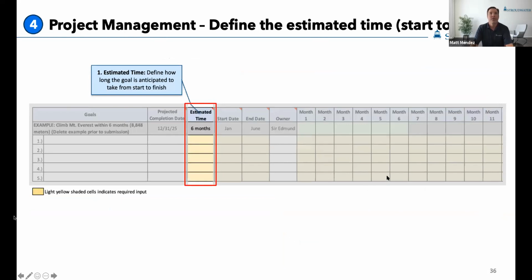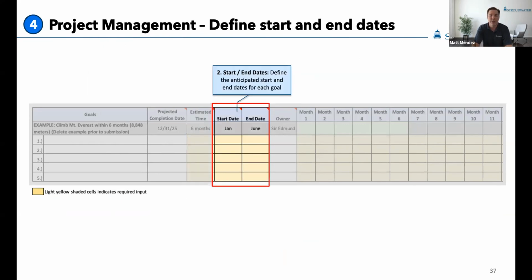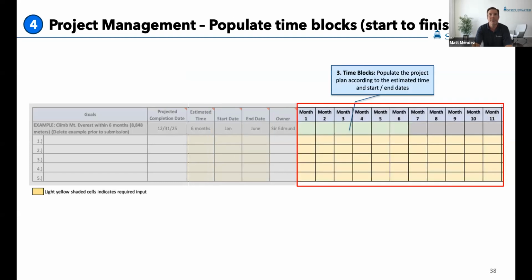So this particular tool, the blue tab, so for this tab at the right, the action tool. And the first thing I'm going to do is to define the time. White fields will populate from the yellow action tab, so it'll give you the goal and the completion. So now this needs to be, how long will it take for the entire duration of this particular initiative from start to finish. And then we want to put in here the anticipated start and end dates for that particular initiative. The owner is auto-populated, so we don't need to worry about that.